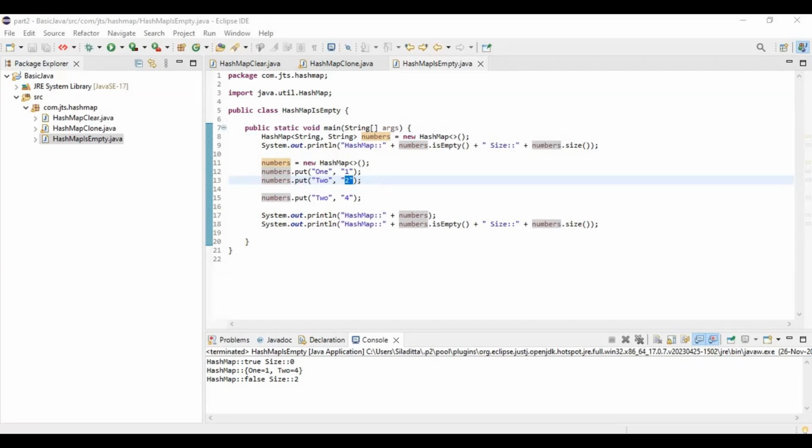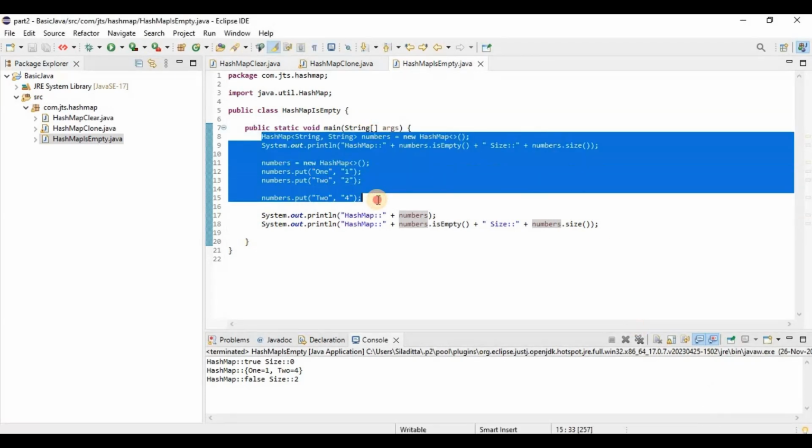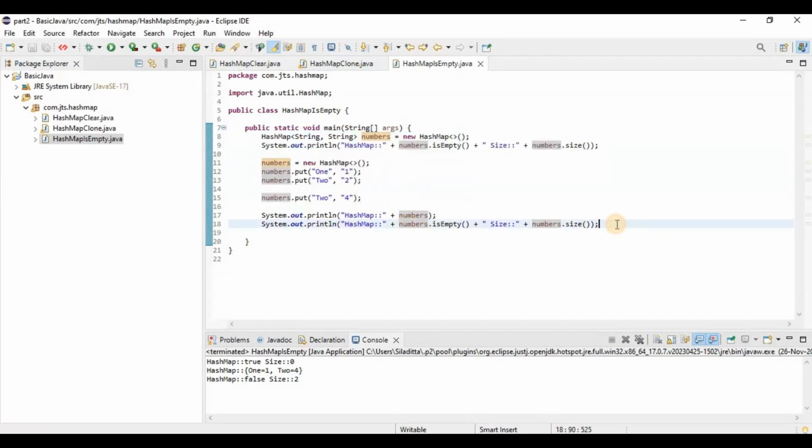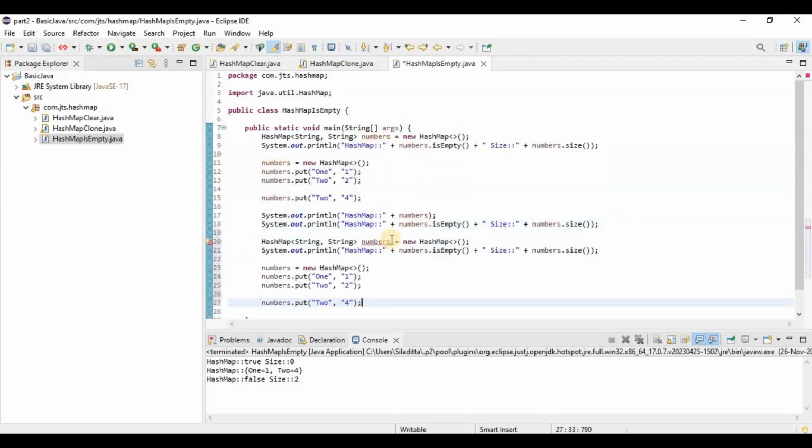For example, if there is one map, this is the numbers. If we create another map, let me create another map over here, like odd number.